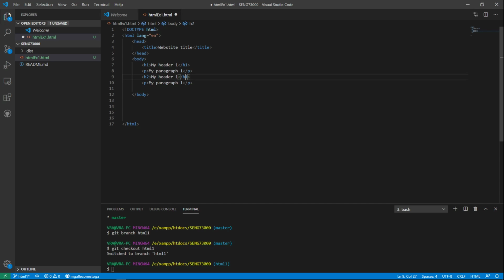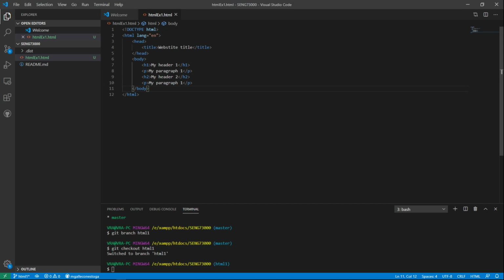Will it autocomplete? No, it won't for me, but that's okay. My header 2. Now Control S. All right, so I've saved it. Let me just get the spacing up a little bit. Control S to save. What we can do is go to this file, right-click it, and open it in a browser.